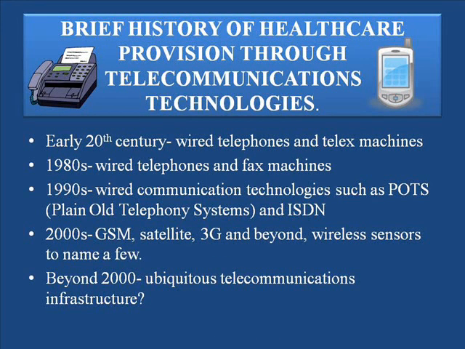This is a brief historical overview of the roles of telecommunication in medicine. In the early 20th century, wired telephones and telex machines were used for message exchange in the medical field. Emergency medical situations were called in or a telex was sent with a brief text message. In the 80s, the fax machine took the place of the telex and copies of medical documents were sent. In the 90s, wired computer network technologies were used to relay medical information, mostly in the form of emails with attachments.